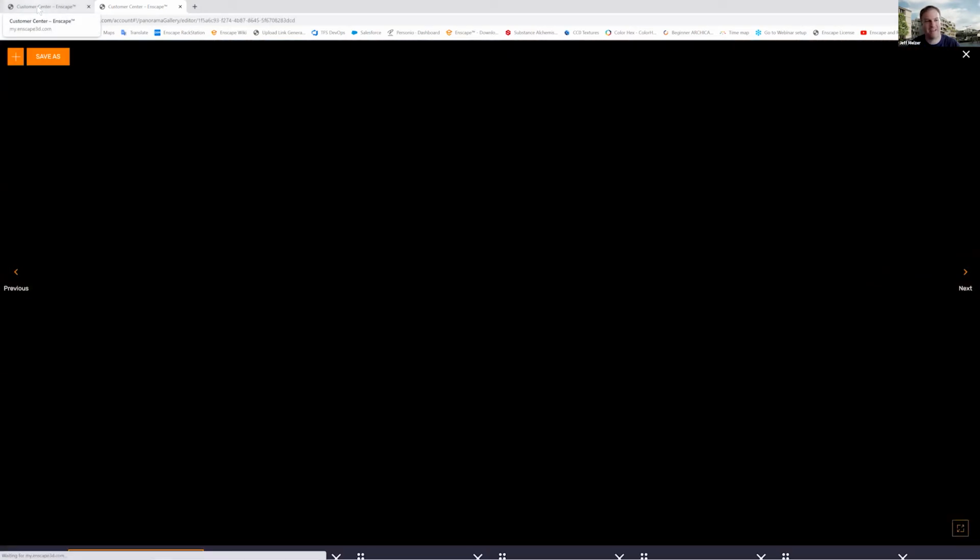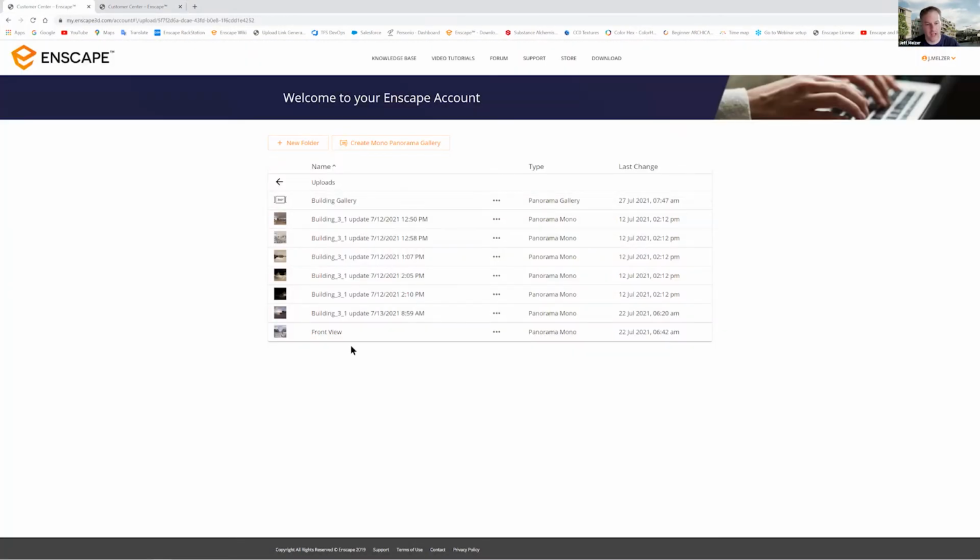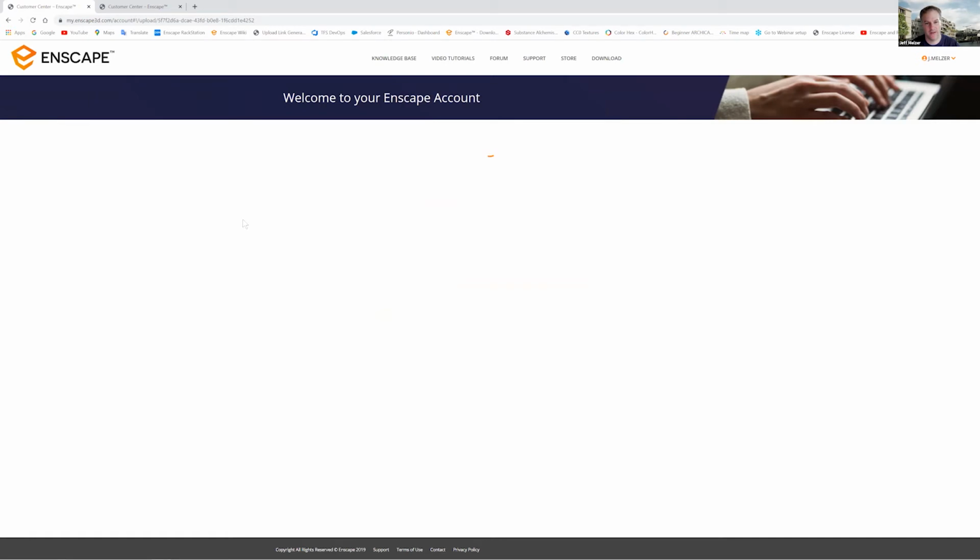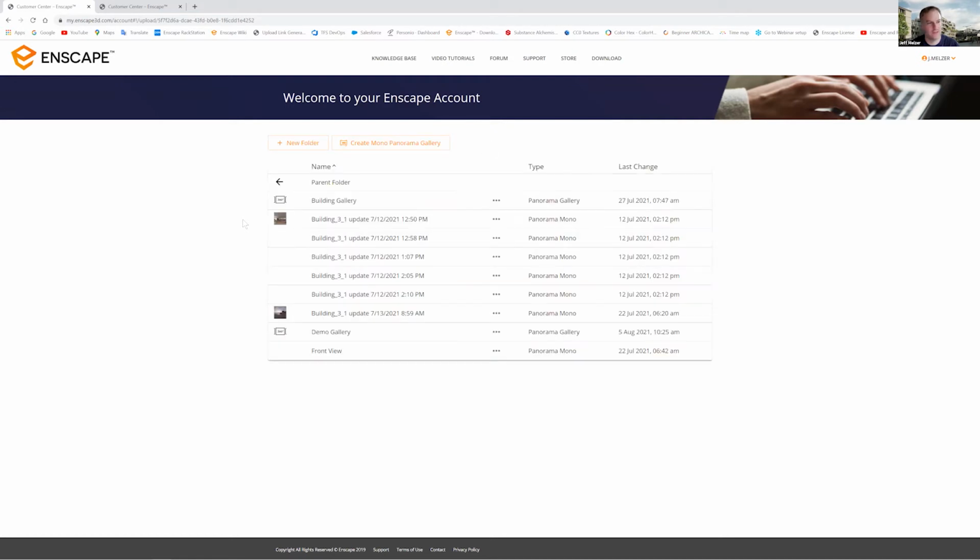I'm going to go back to the tab that I have open here. If it doesn't auto-populate, sometimes it will, sometimes it won't, you just hit the update, refresh your page button there. Once it refreshes, you should be able to see the new gallery option when it appears. As we refresh, you can see demo gallery just appeared. So your user would see exactly what we just saw on the previous tab.